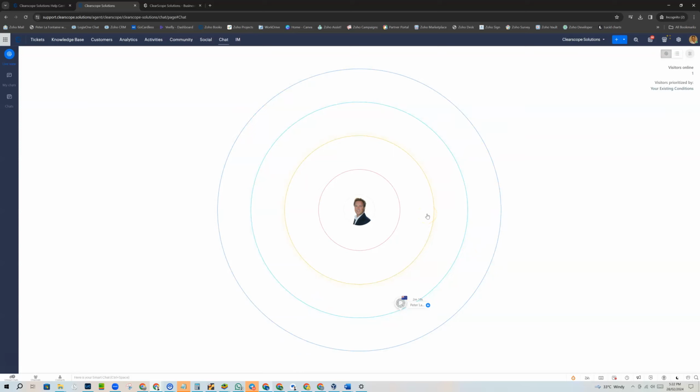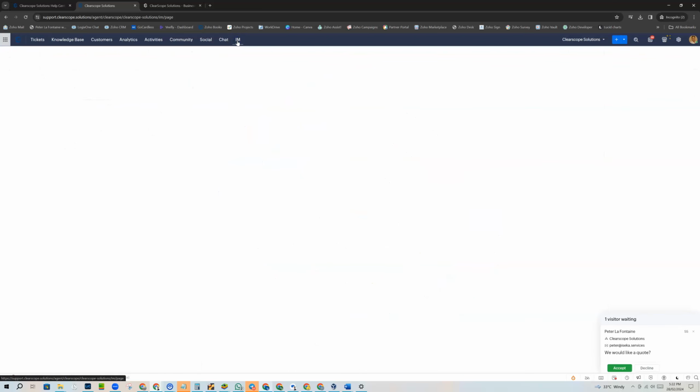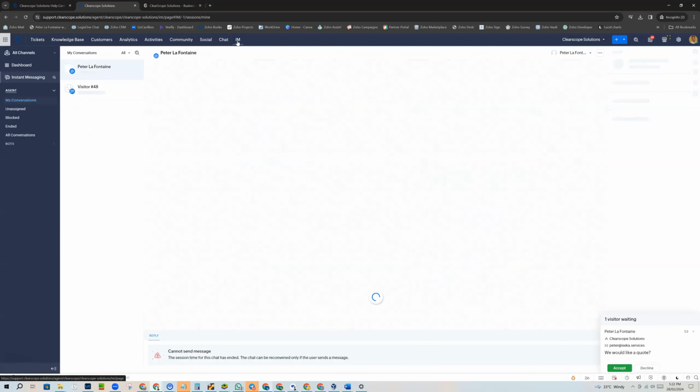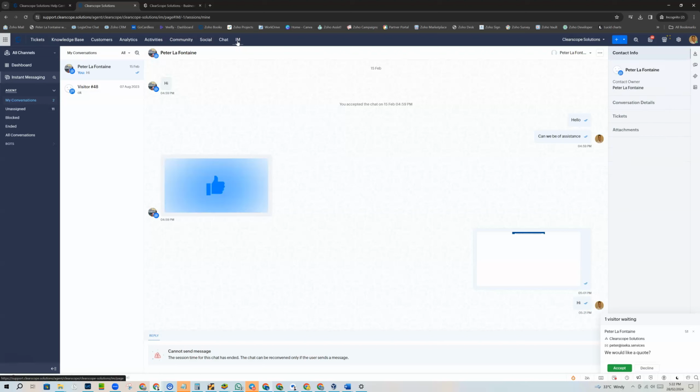So it's a great way to monitor and proactively engage with website visitors directly from within Zoho Desk. The other tool across the top here is instant messaging. So I can connect multiple channels such as WhatsApp. Here we've got Facebook connected to the tool.